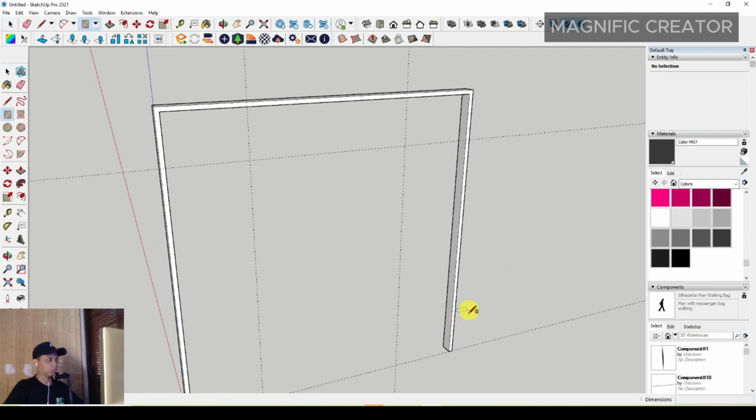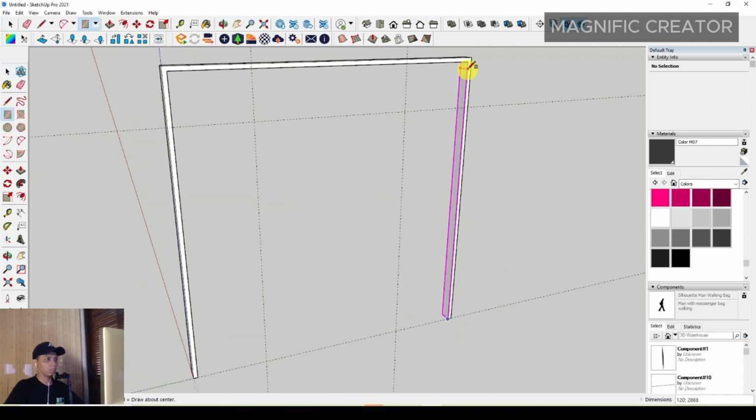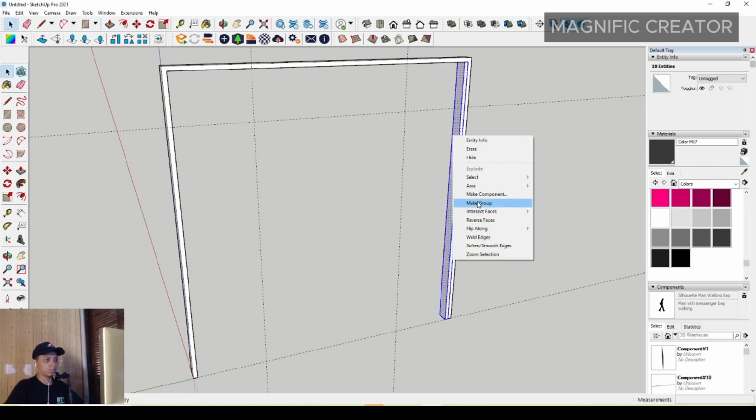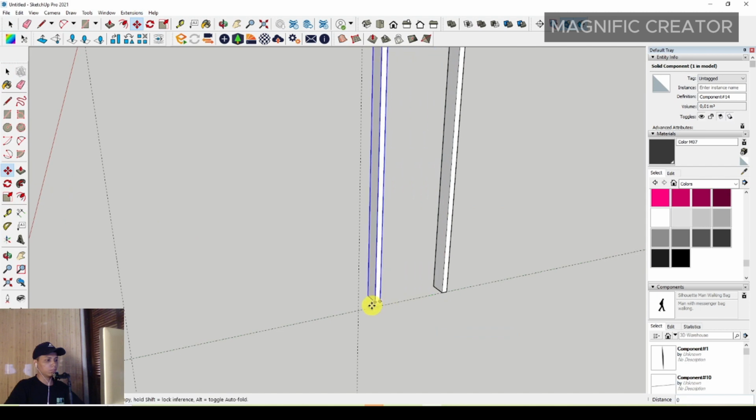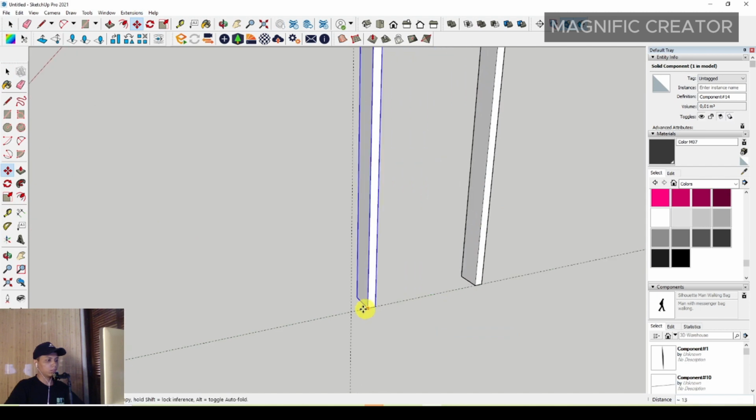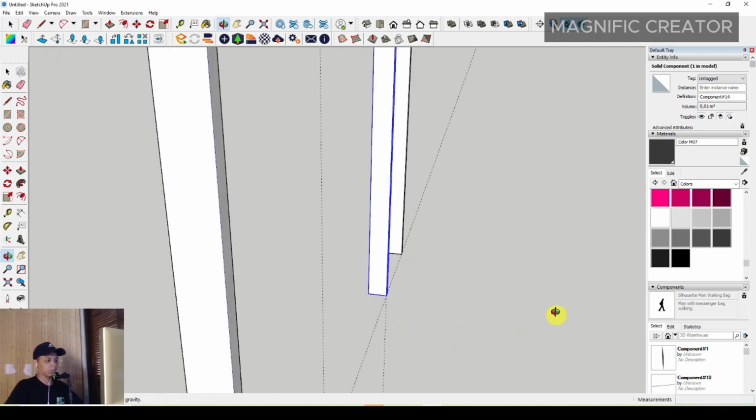Then you have to make a rectangle, and push it to the front around 40 millimeter. Just make it a group, and then make it a component, just square it, and move it to the correct position.